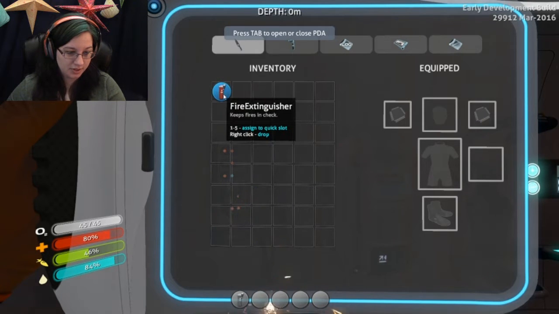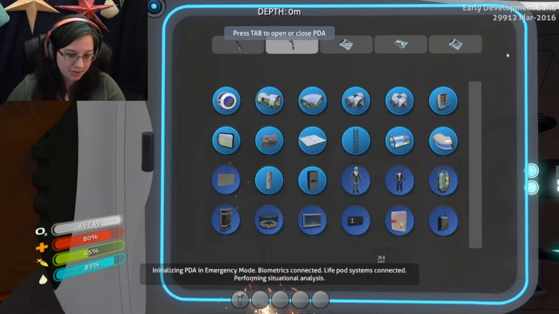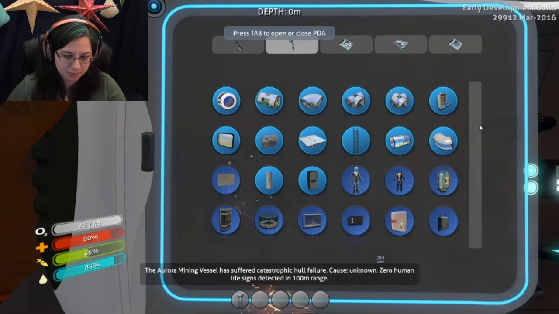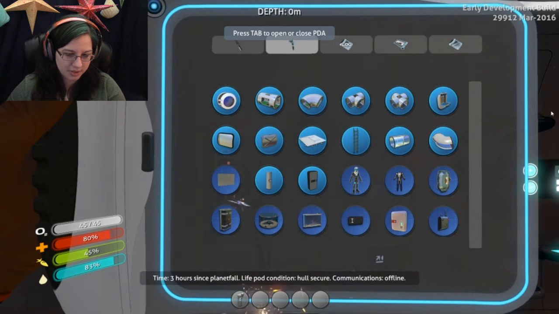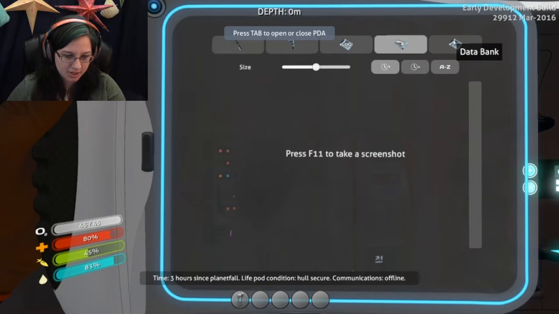Will do. Gas, a fire extinguisher, access to quick shot. Alright, initialize PDA in emergency mode, biometric connection, life pod systems, blah blah blah. Okay, so what can we build? We've got blueprints for the basics, I guess you could say. But we're gonna need to get more blueprints. I'm not sure how far we're actually gonna get in this.